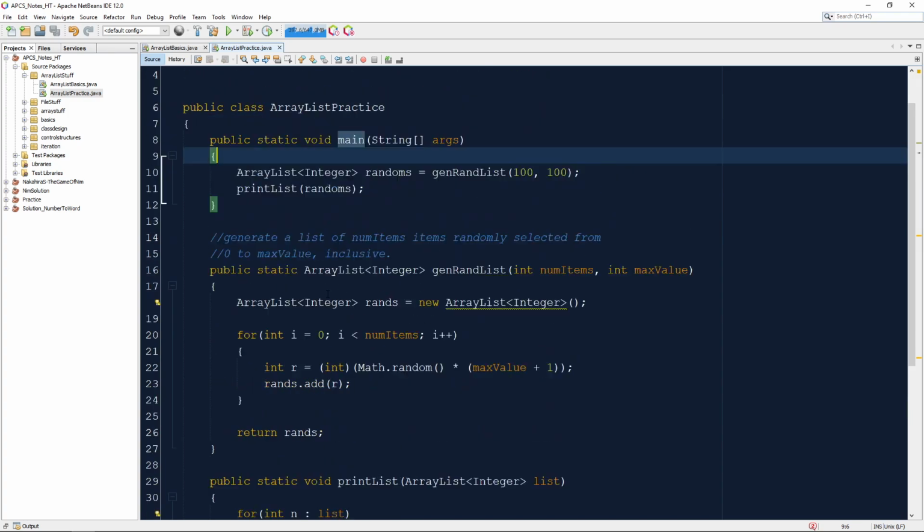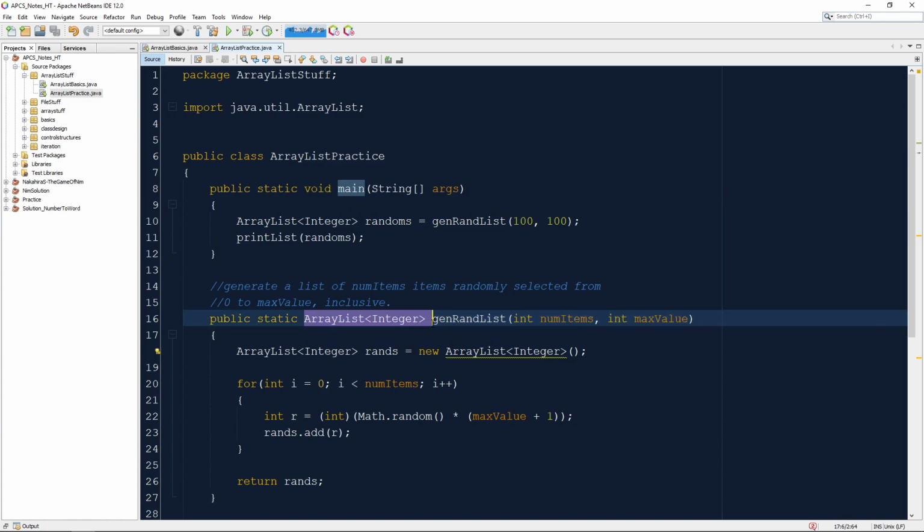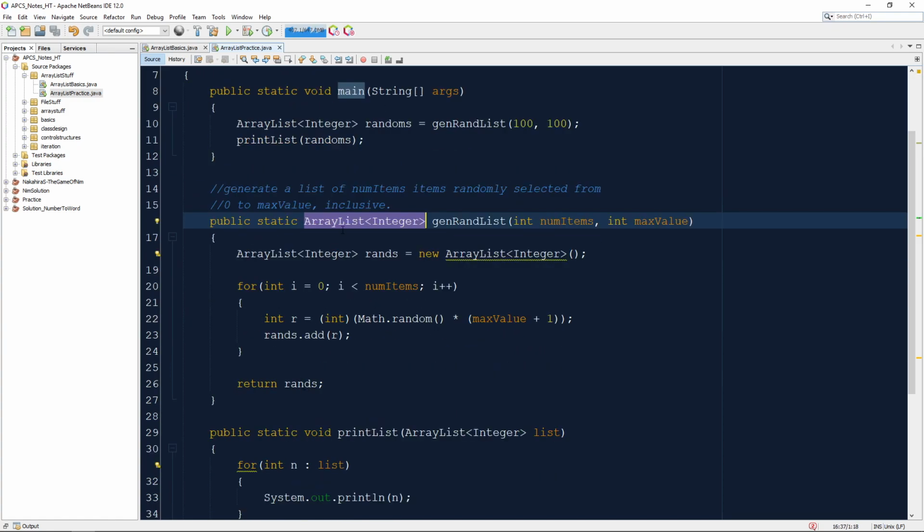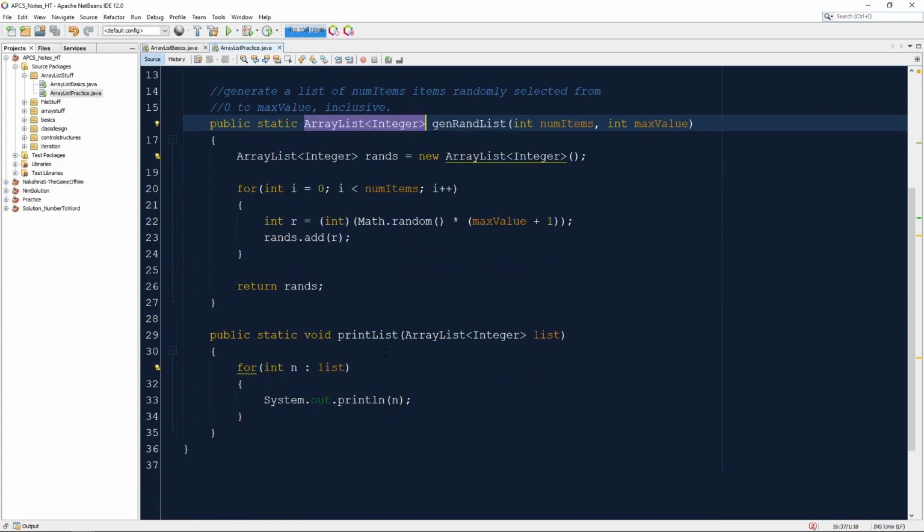So far so good. Again, we can return ArrayLists just like any other primitive or non-primitive data type. That's the takeaway from this first implementation. ArrayLists are objects and therefore can be returned from methods. And then our print method shows ArrayLists are objects and therefore can be inputs to methods. And so that's a good use for these.